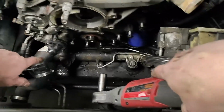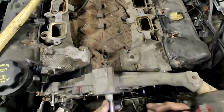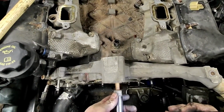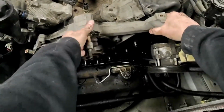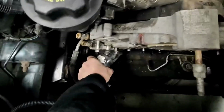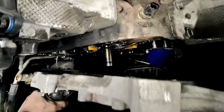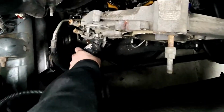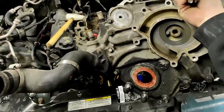this timing cover should be coming off right about now. All right, and last but not least, this big guy on top. And that's off, and yeah, there she goes, making a mess all over the floor. All right, so, oh, and I gotta get this hose off, which I knew that. Which is why it's off, but anyway. Come on. Advised, take that hose off first. All right, you can just take this side off the radiator, and this whole thing is out.